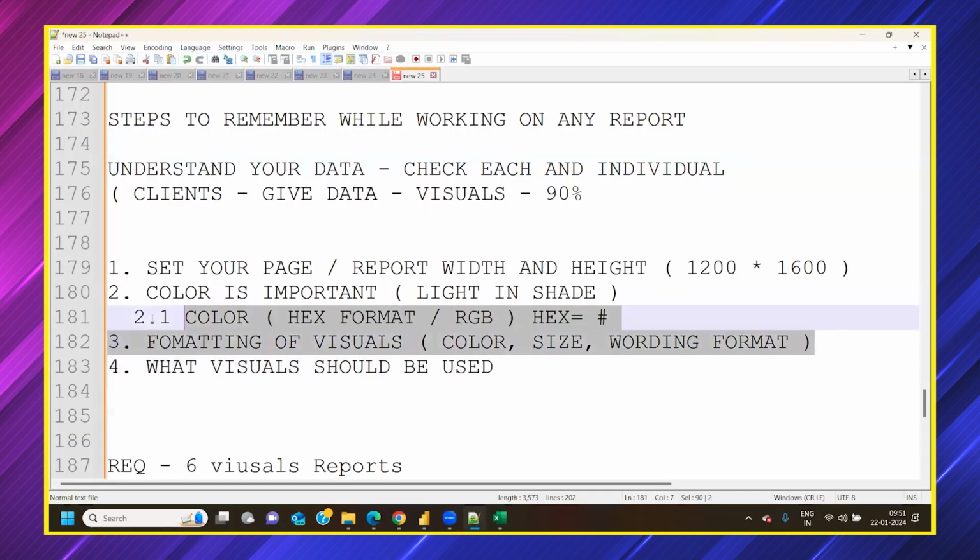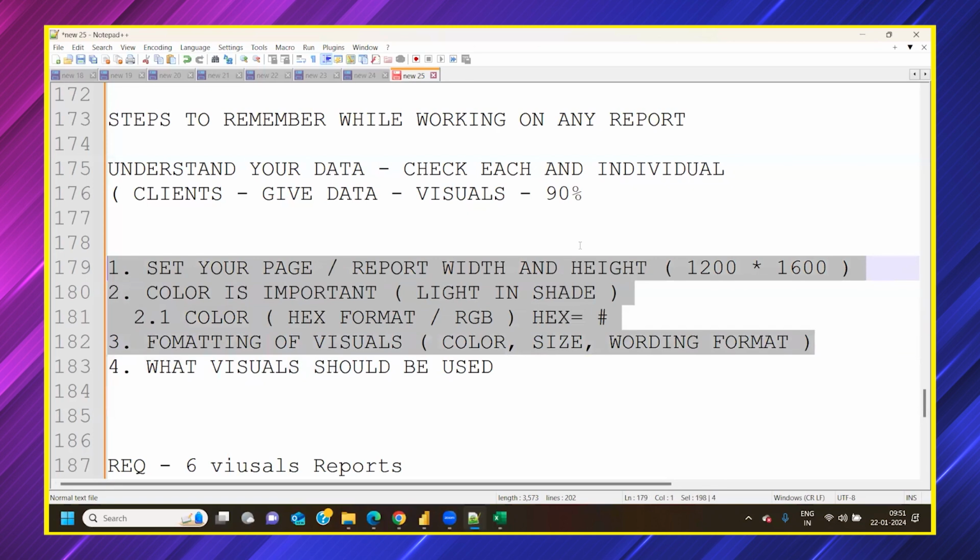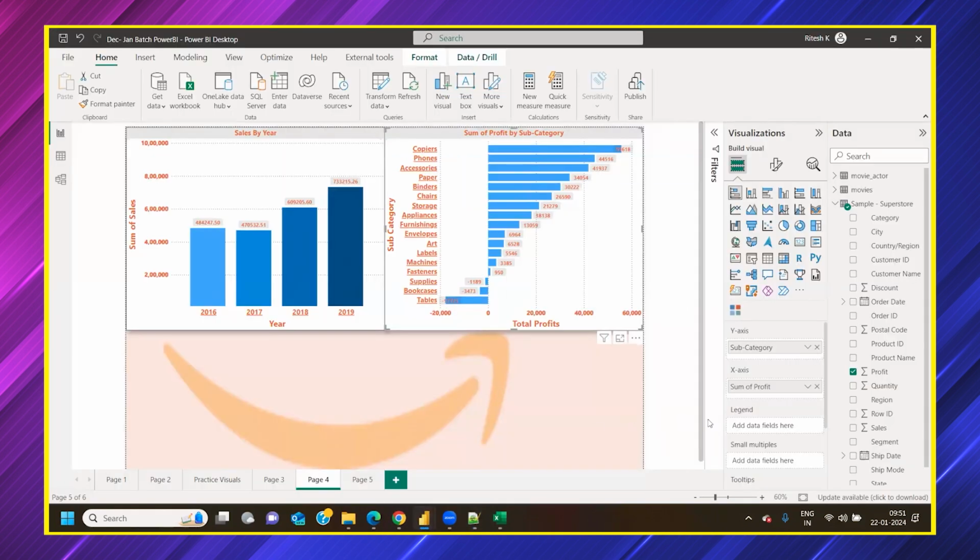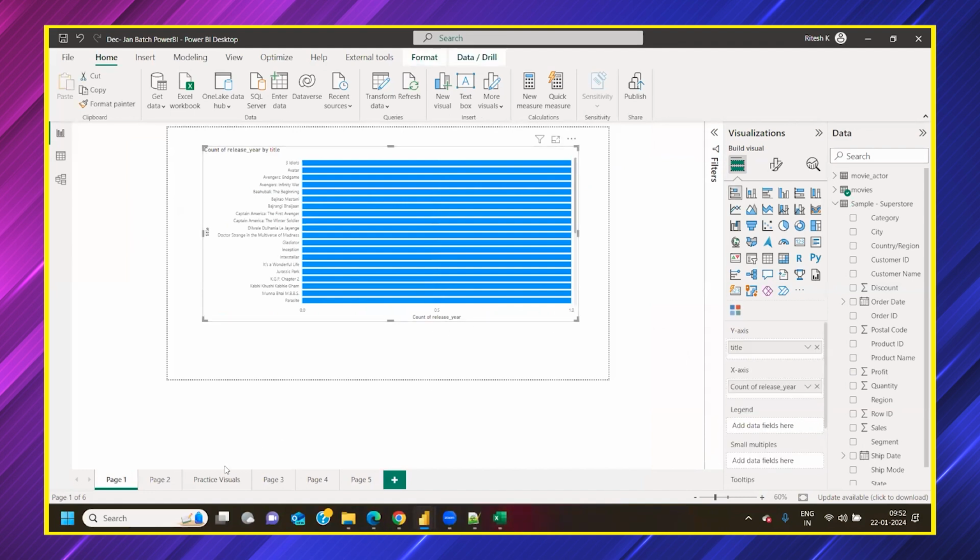See, these three components play an important role. People tend to forget they are a data analyst. What they do is they drag and drop visuals and create a report. That messy report is shared with the client, and the client is not satisfied, because he thinks a messy report is not the right approach. If you give a report like this, where the visuals are not perfectly formatted, damn sure you would be fired.